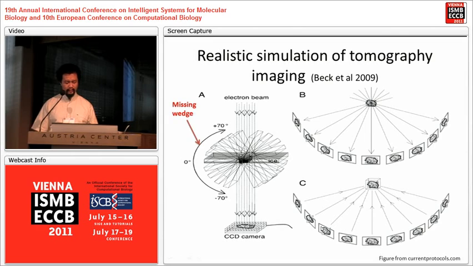For example, due to the limit of the tilt angle range, we only have an incomplete sample of projection images, which leads to a missing wedge effect in the reconstructed tomograms.